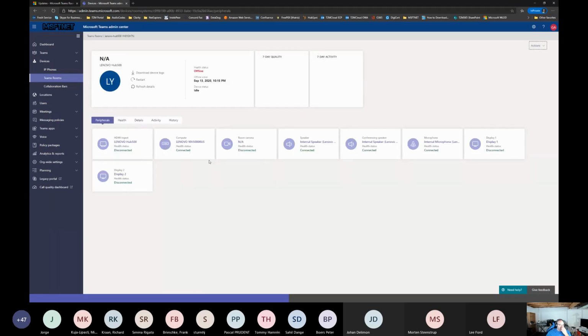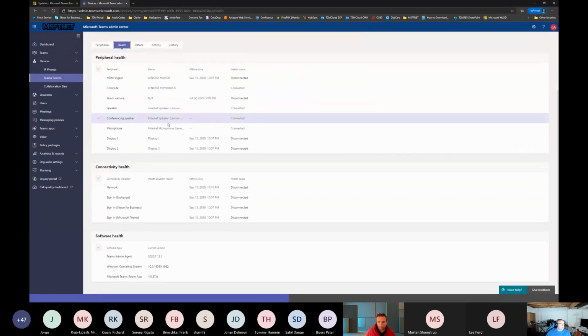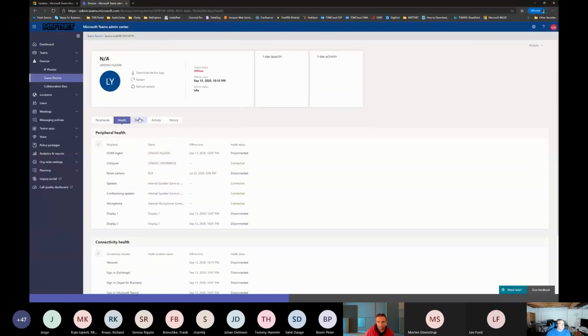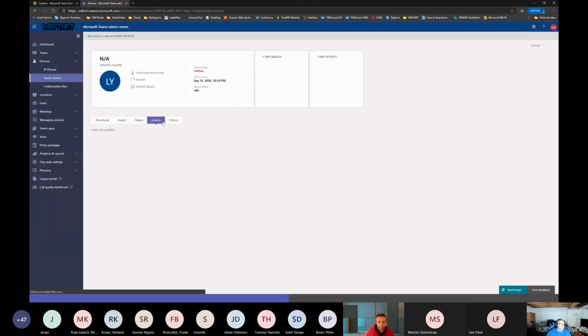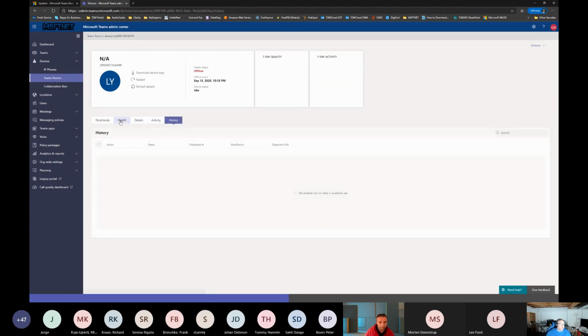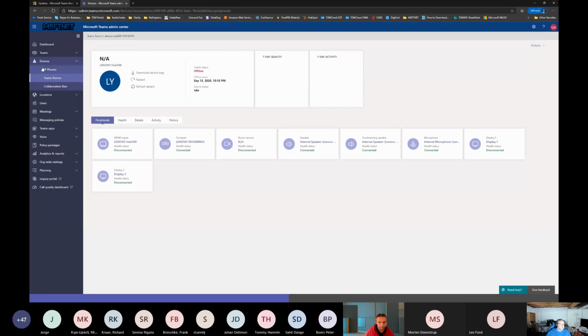In the Teams Admin Center, I can see pretty much that exact same information in a different form. I can see it's a Hub 500, a room camera, what type of speaker I'm using, what type of displays I'm using. You can see the overall health. A lot of the information you just saw inside the managed meeting room service is available inside the Teams Admin Center, minus that additional service where Microsoft will alert you. Here, it's up to you to alert on this information in the Teams Admin Center.